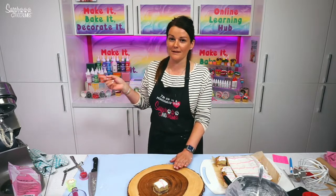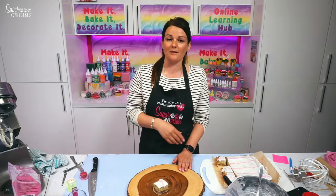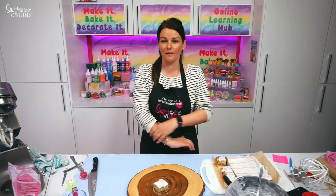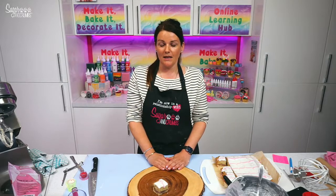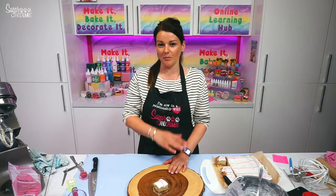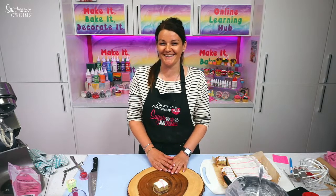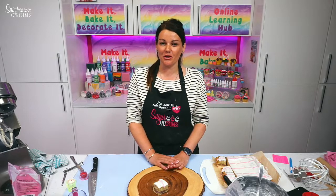This Bakewell that's in the oven now, I'm going to get that out tonight. I'll take it home and then I'll decorate it tomorrow, so I'll show you on the Facebook page how that one came out. I'll do a different design on that one, and then I'll slice this one up and take some better pictures when it's set.